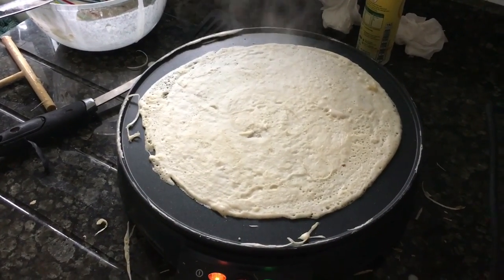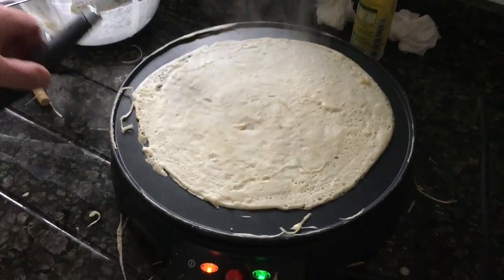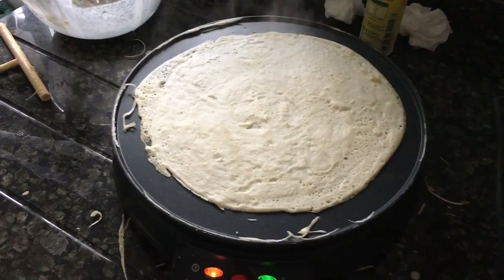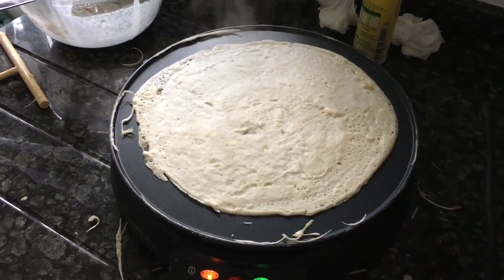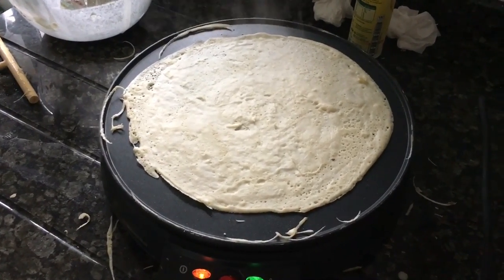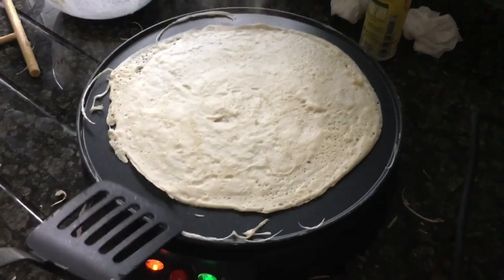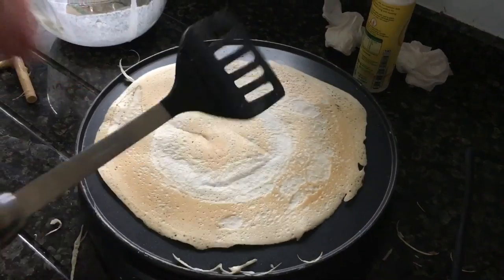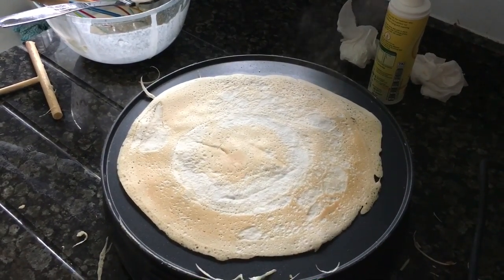Just remember to keep the surface sprayed with a little bit of Fry Light or some oil in between the pancakes, just to keep the surface lovely and non-stick, so that the crepes can be lifted up easily with your non-stick fish slice. And then flip it over. No danger of any pancakes being tossed and being stuck to the ceiling here.